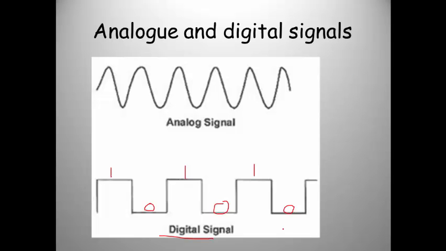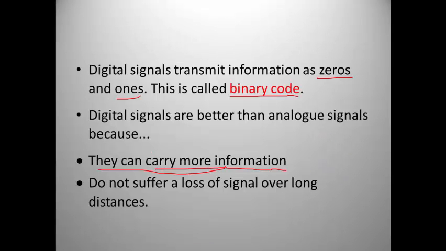When I was a youngster, we used to only have analog waves, but the problem is, if you have so many waves in the air, you're going to get interference, and you're going to lose the waves. So you can't have so many. You can only have so many waves traveling through the same airspace. But with digital signals, they don't really interfere with each other, and they can carry a lot more information. So they carry more information, and they do not suffer a loss in signals.